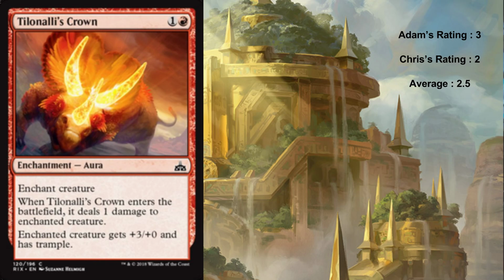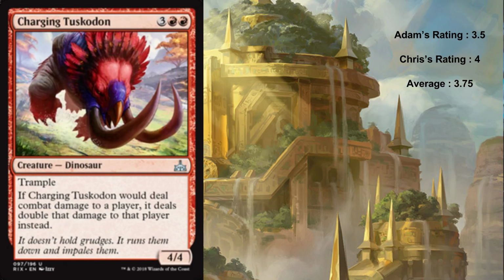Continuing, though. Moving on to our uncommons. It's Charging Tuskodon. It's 3 red for a 4/4 dinosaur with trample, and it deals double combat damage to players. Just to give an example, you swing with this, they block with a 2/2, it kills the 2/2, and then deals 2 damage to the opponent and doubles that, so it deals 4. I like it. I think it is a bomb in my world.